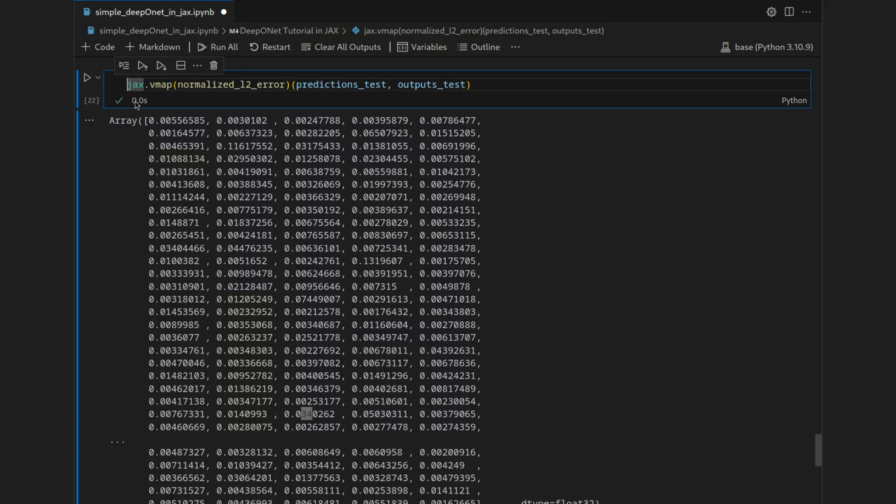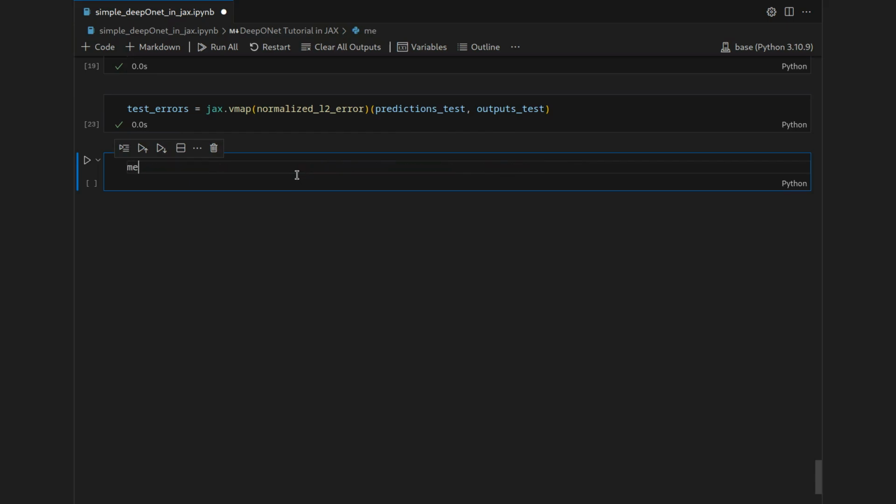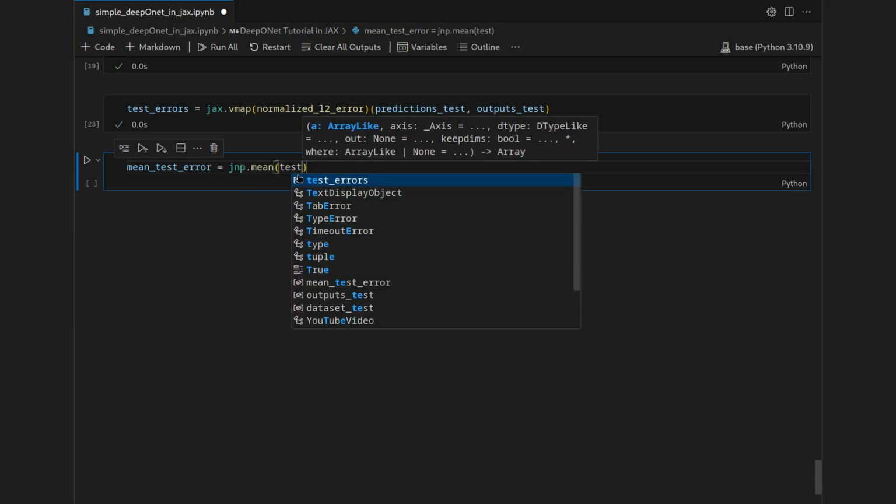Let's compute the mean. So let's call it the test errors. And then we can compute the mean test error by saying that this is jnp.mean of the test errors.